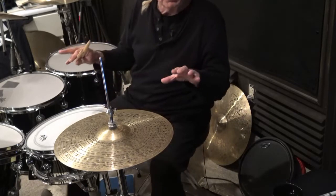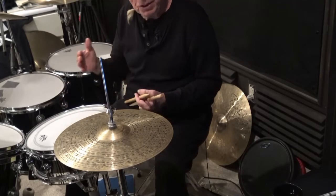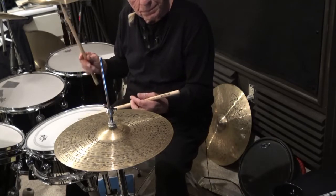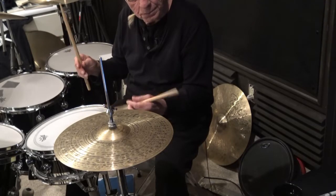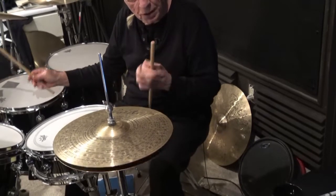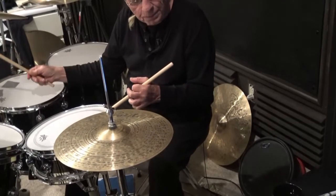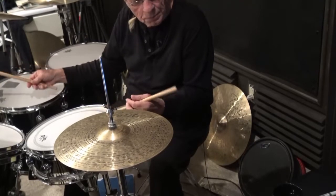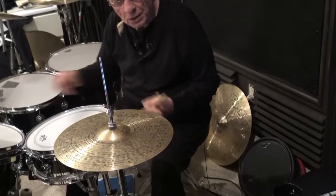All right, so let me finish line 1 first, and then we'll talk a little bit. We understand how it's written, how it's interpreted, and the triplet fill-in. Then we took it over here, playing the jazz time, and playing all the rights on the bass drum, all the lefts with the snare. Now we understand that.